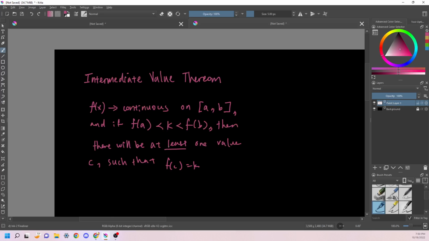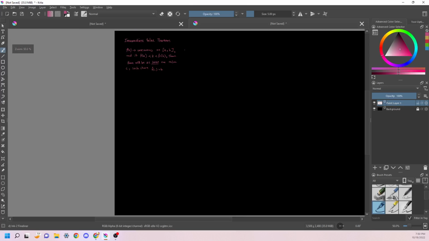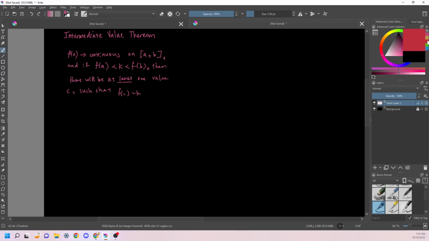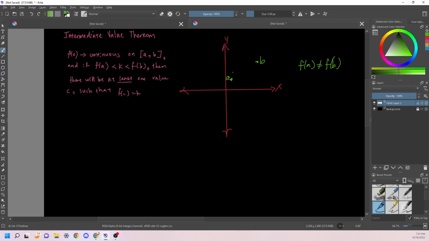Okay. So now, that was a pretty analytical definition. So let's take a look and graph it out to see what exactly the conditions entail. Alright, so let's say we have this graph. And let's label y and then x. Alright then. So let's say we have point A that's over here, and then point B. Another very important condition here is that f of A cannot equal f of B. So you cannot extend a horizontal line from A and have it touch point B.